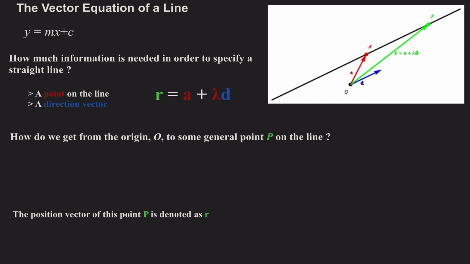Now D, which I've written in blue, is a direction vector. What do I mean by direction vector? A direction vector is a vector which is basically parallel to this line that you want to define, right? And we can clearly see that I've scaled it. We've used a scalar parameter, lambda.